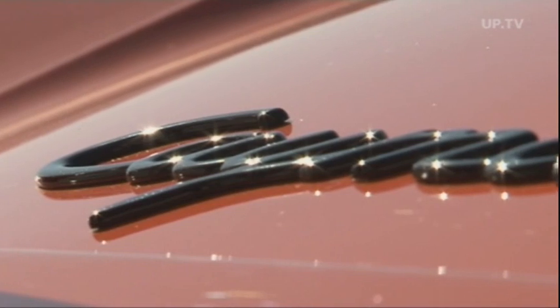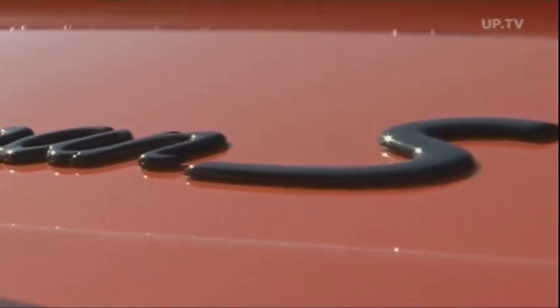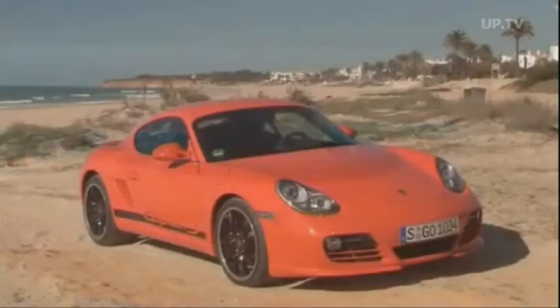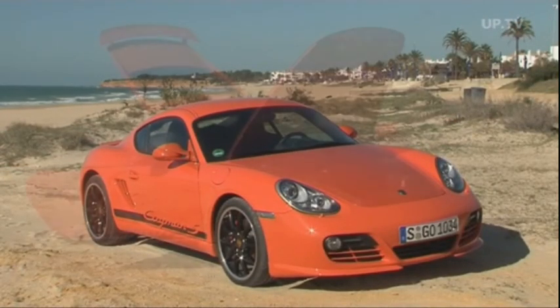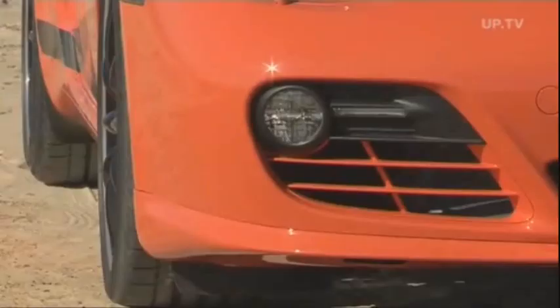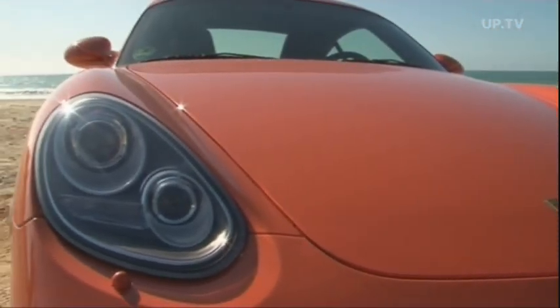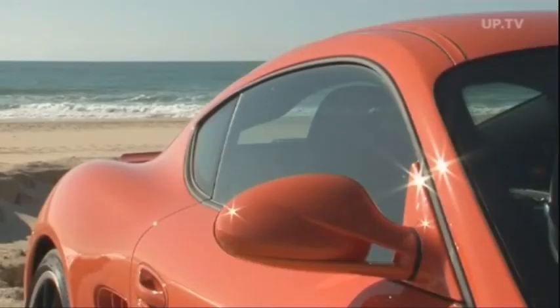Along with its engine, its equally impressive athletic design also underlines the power of this Porsche. A long wheelbase and accentuated curves lend the Cayman dynamics and stability. The rod-shaped LED side lights and the halogen lamps in their two-tube style, reminiscent of the Carrera GT, are both part of the modified lights for this Sport Coupe.